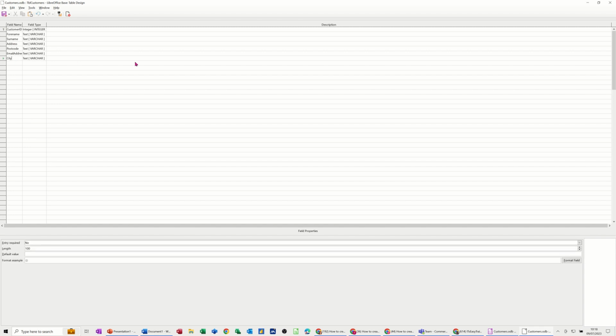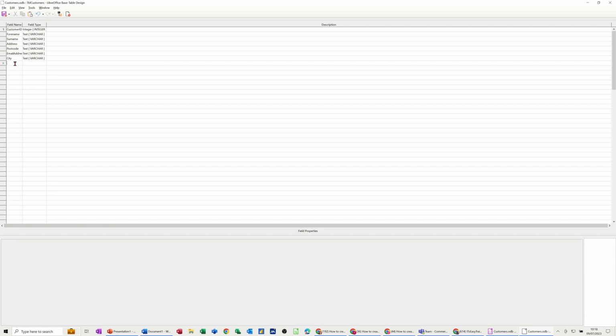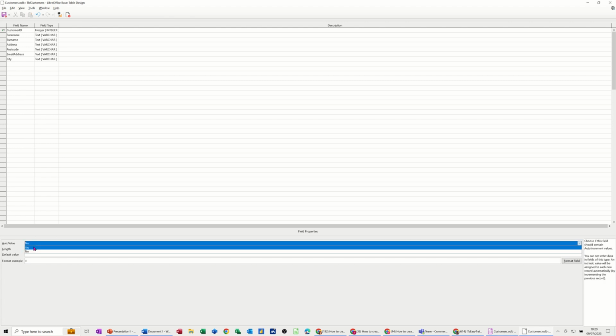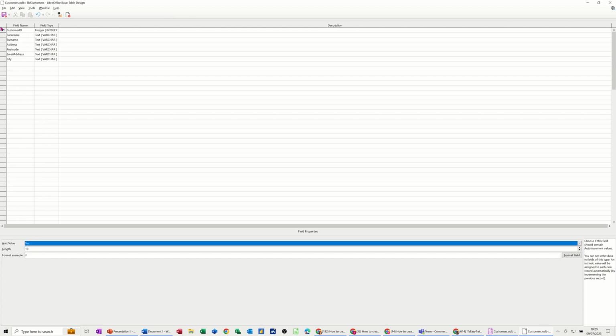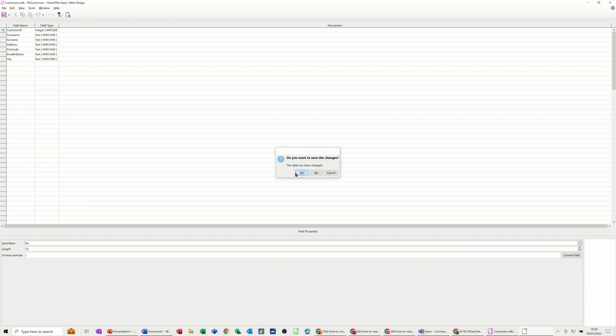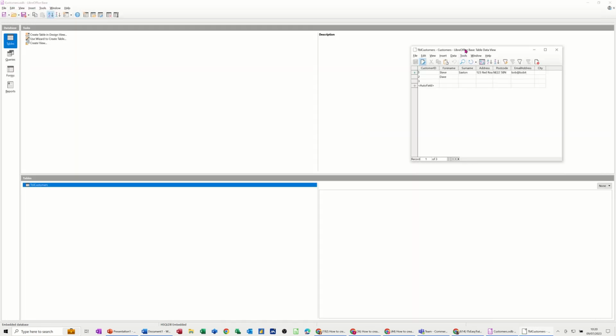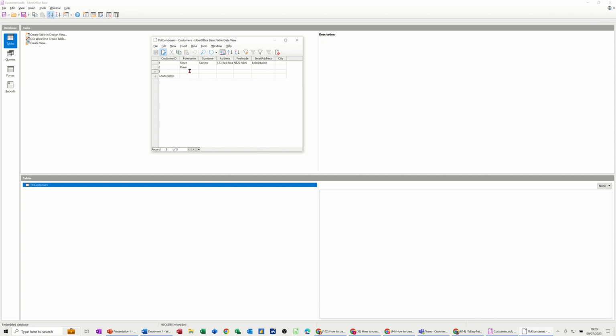This is what it looks like if you created one without the wizard. Okay, I'm going to click on the customer ID field because I noticed that it didn't do the auto value that I selected in the wizard, so you can set that here. So I'll set that to yes, save, and just close this down, and yes, I'll have a look at it to put some data in, double click on it, here it comes. Let's see what happens now. So it's got that to auto field. I did select that in the wizard, but it didn't keep it, or it hasn't saved it, but I've been able to do it now.